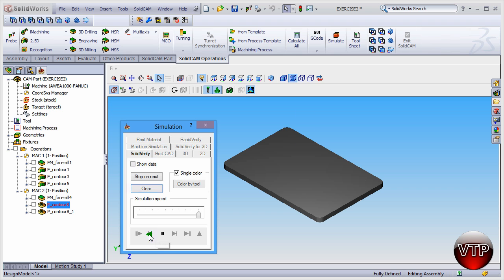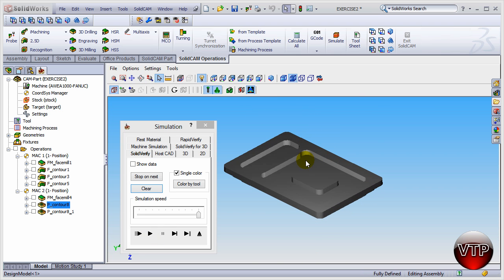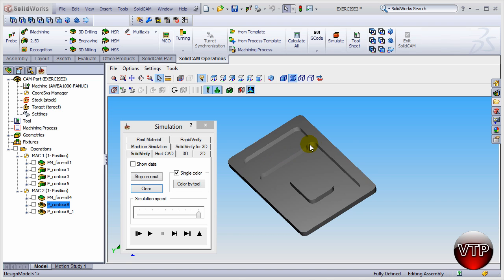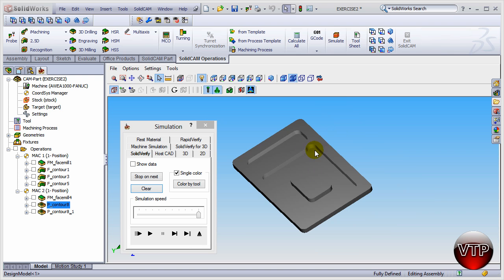Now if you press play, it's going to go fairly quickly, and you're going to notice that it does not quite get all the corners and the radiuses, and especially not in between these corners. And the reason for that is because the tool will not go anywhere where it cannot fit. So because the area here and here is less than half an inch, the tool will only go as far as it can and it will stop.